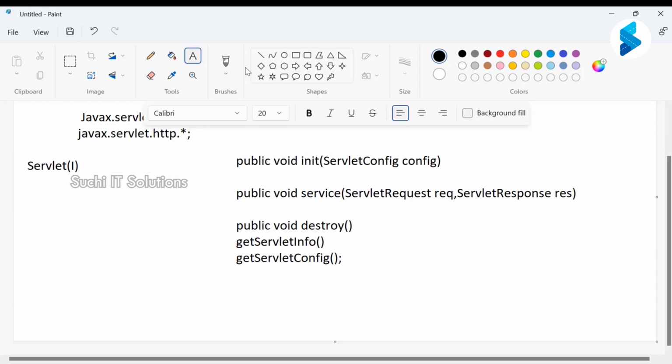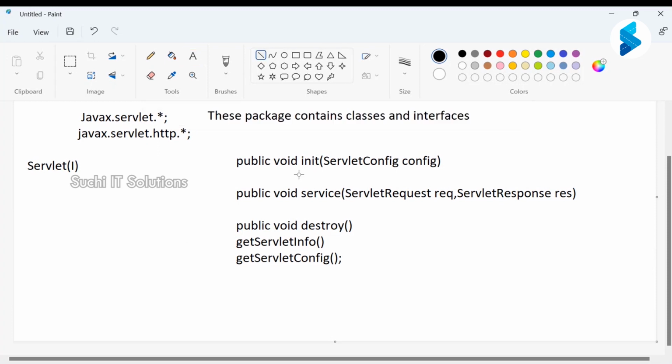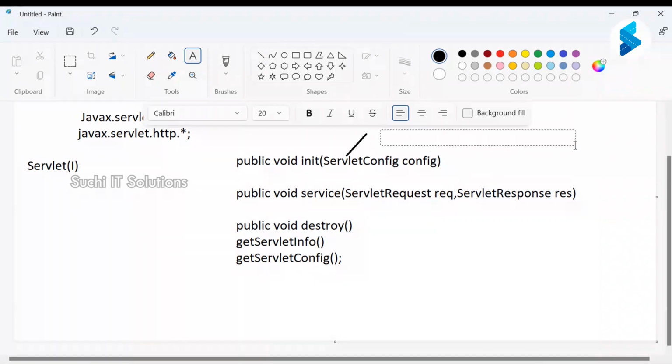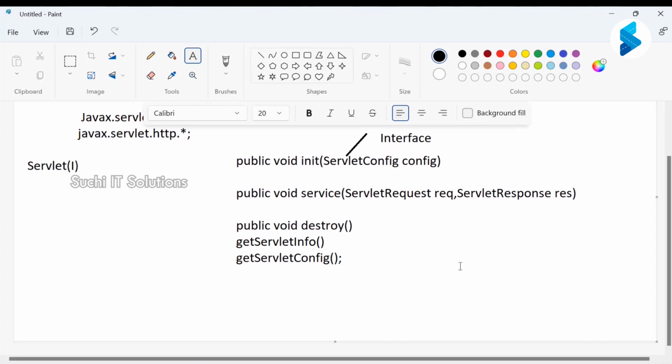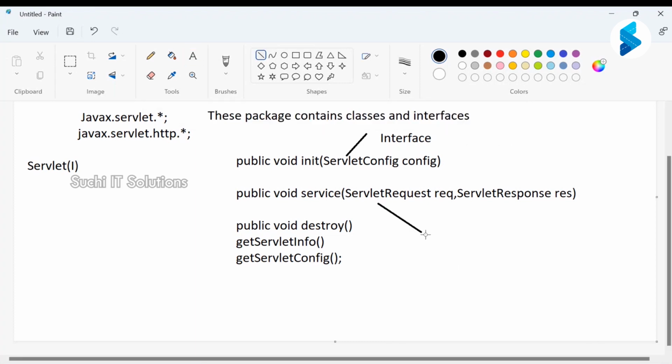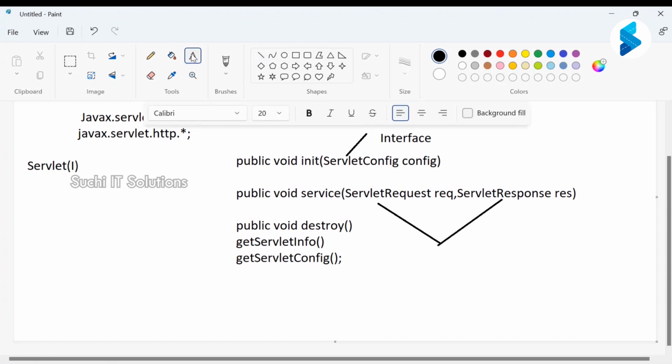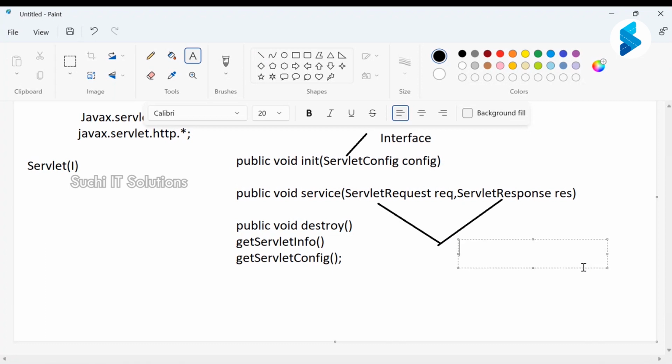What is ServletConfig? It is an interface, and I'll explain it elaborately. ServletRequest is also an interface, and ServletResponse is also an interface, guys. Everything is provided for us; we just have to consume it. If you understand it in one or two sessions, you can design the projects.